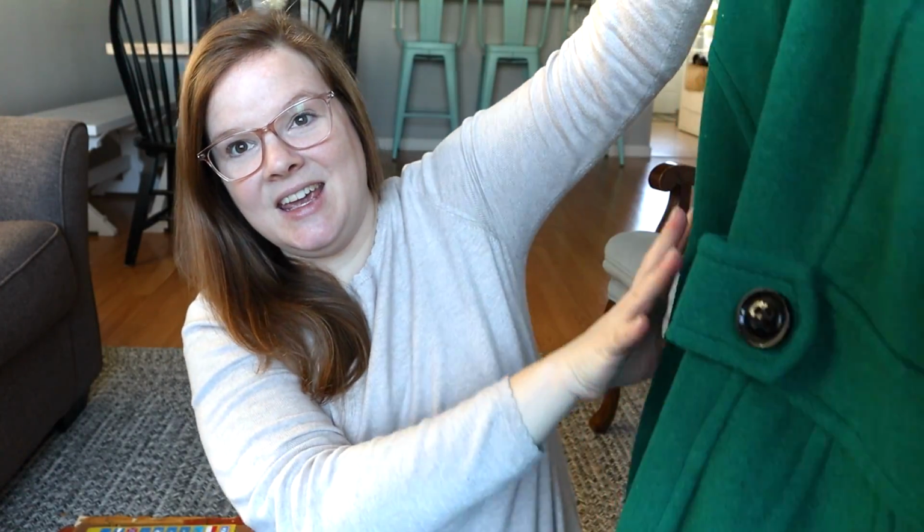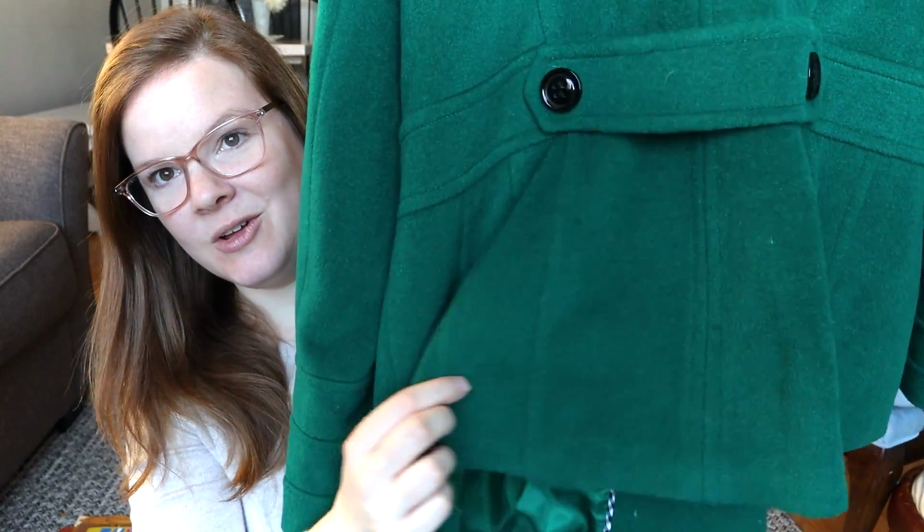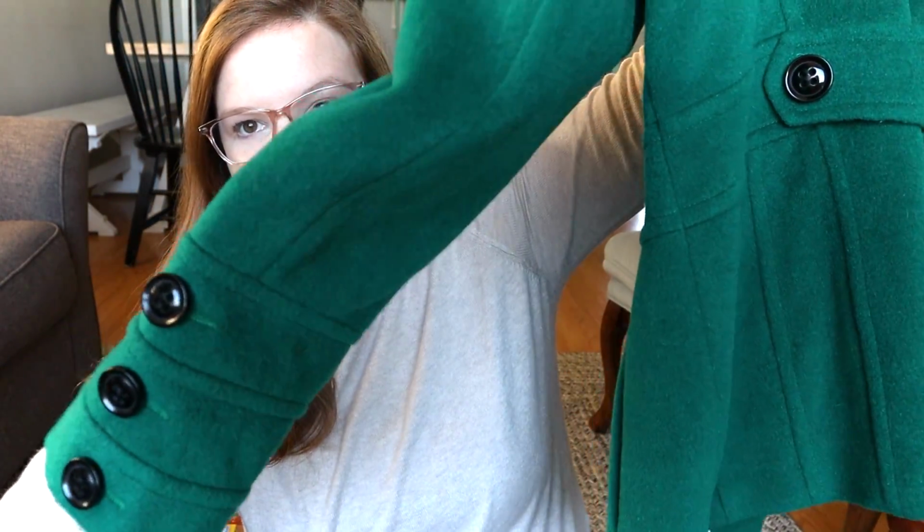It was only $2, and it has this wonderful pleat, and I love the detail on the sleeves. So this was an awesome find. I'm so happy with it. To have only spent $2 on a wool cashmere coat like this, I just can't even. It's amazing. So I'm really happy with this. This is going to replace the one that didn't fit so well. And now I can wear a dress coat and feel really pulled together.